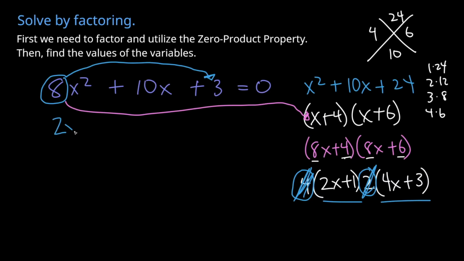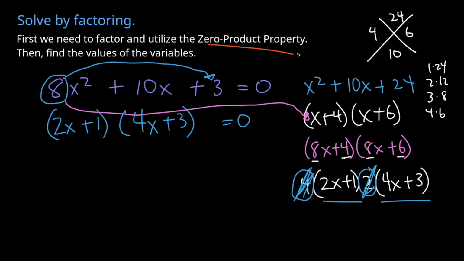So we'll go ahead and bring that over here, and feel free to replay this part of the video to make sure you get these steps right. All right. So again, now that we have these two factors, these two quantities being multiplied together, it equals 0. We can use the zero property, or the zero product property.